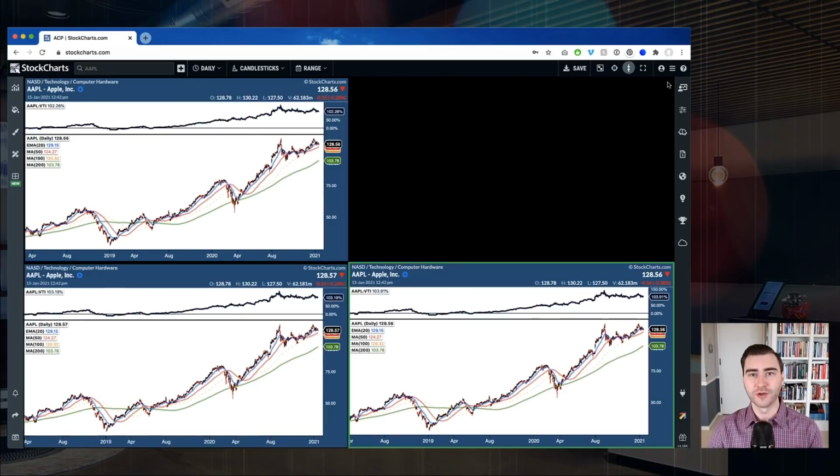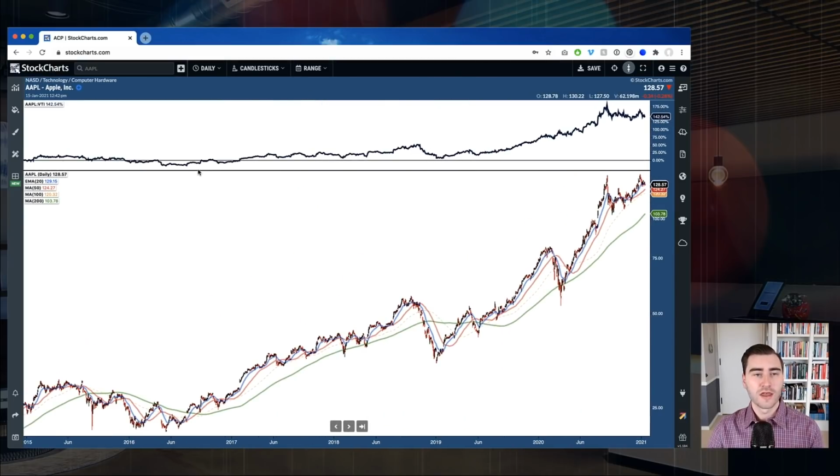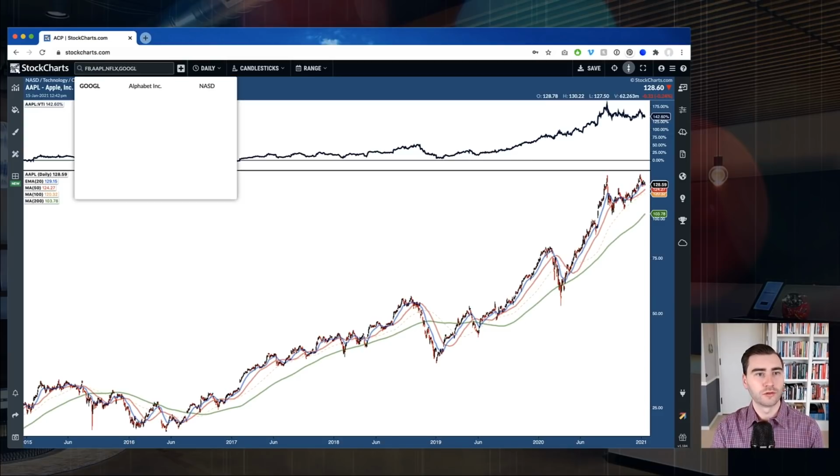But the other way to do it, if we close these down here, we'll get back to our single chart view. The other way to do it is actually to enter a list of ticker symbols that you want to see on the screen in the symbol entry box. So up here at the top of the screen, let's say I wanted Facebook, Apple, Netflix, and Google. We'll put some of those names up on the screen. So you notice that what I did was I entered that list of ticker symbols and I separated each symbol with a comma. So I've got 4 symbols here, each one separated with a comma.